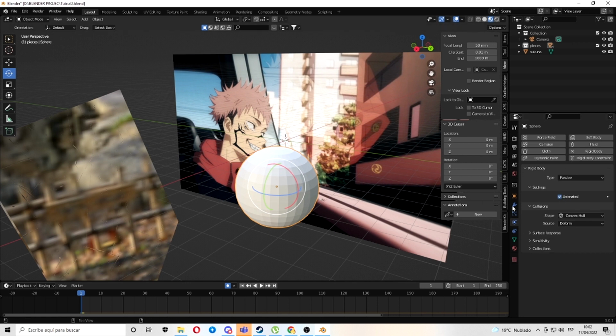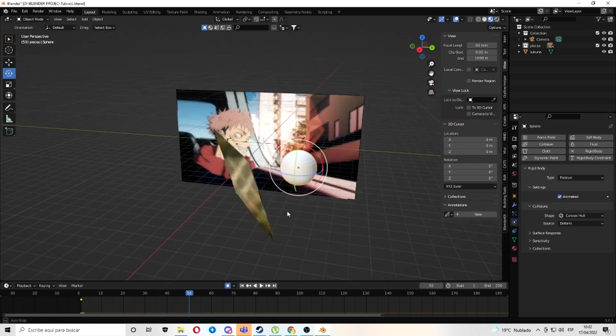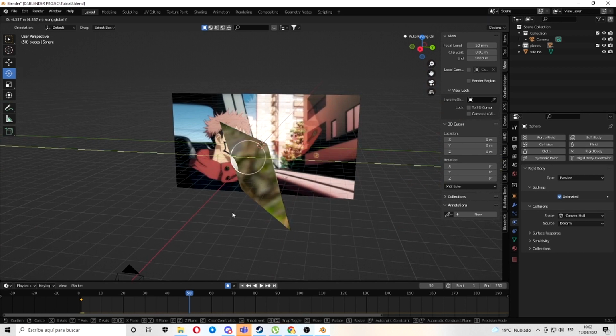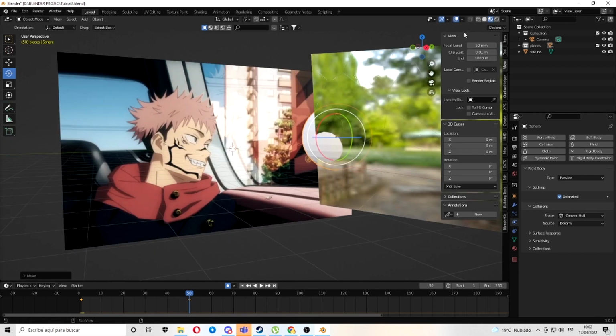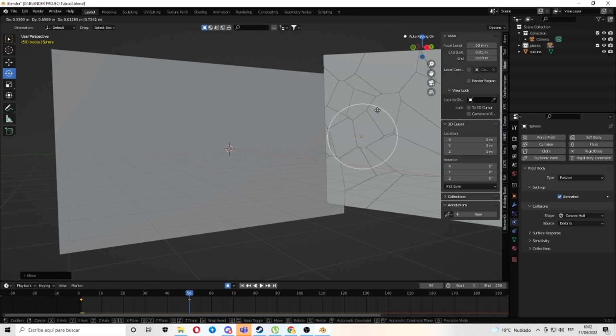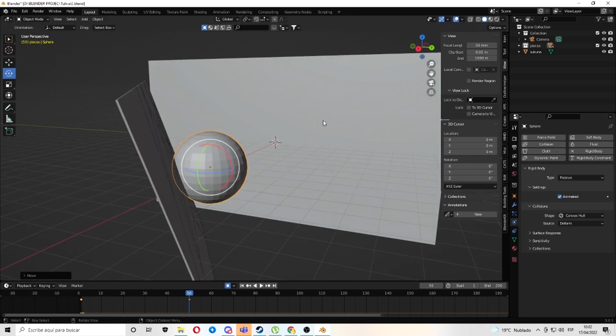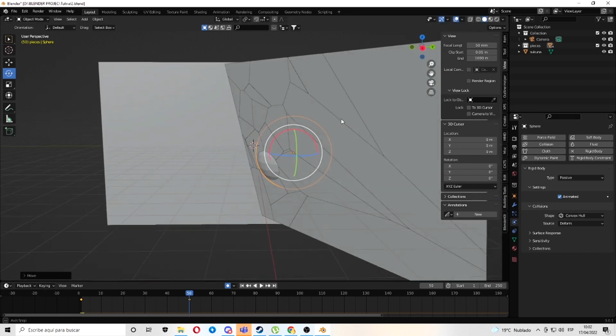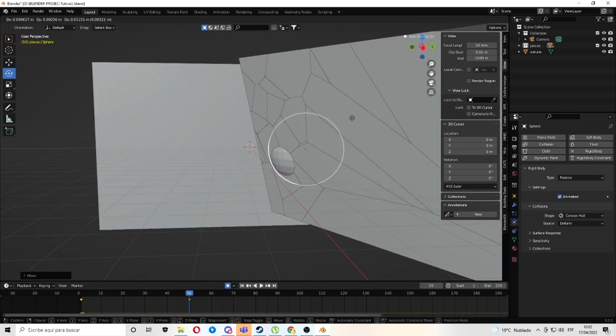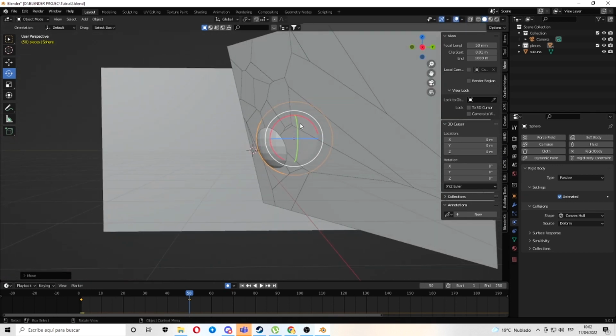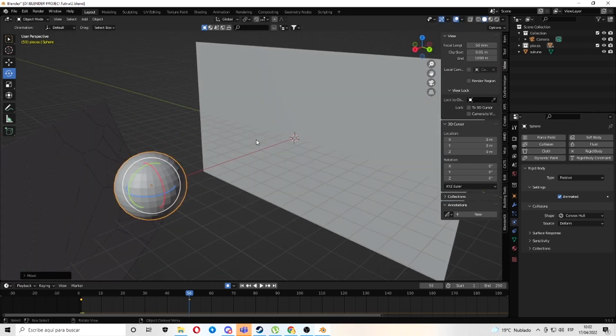Click on the ball and then do the same but with passive. Okay, change this to passive and then to animated. Click on this ball here, move it to make a keyframe, and then in this frame just move it here, in this axis. But just do it a little bit to touch, but not to destroy the wall. You know what I mean? Just a little bit like this. Play with it a little bit.